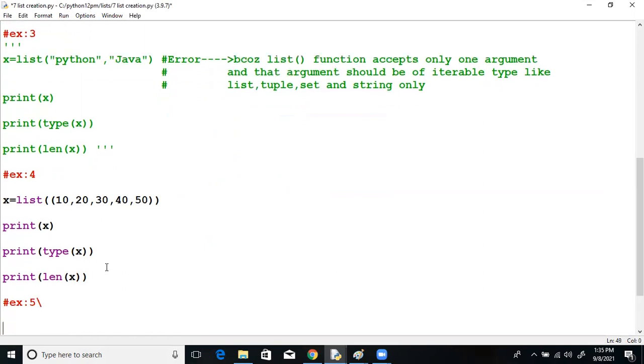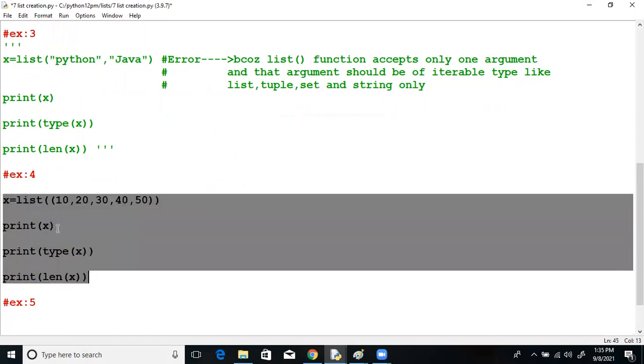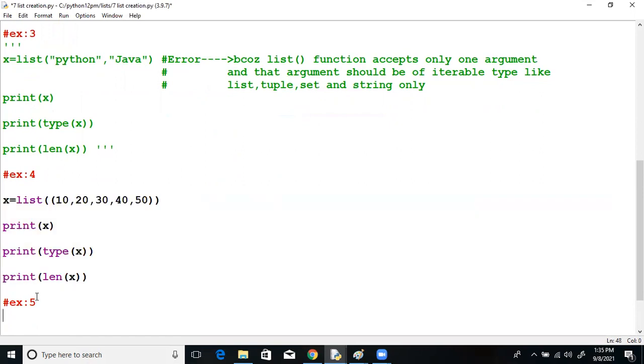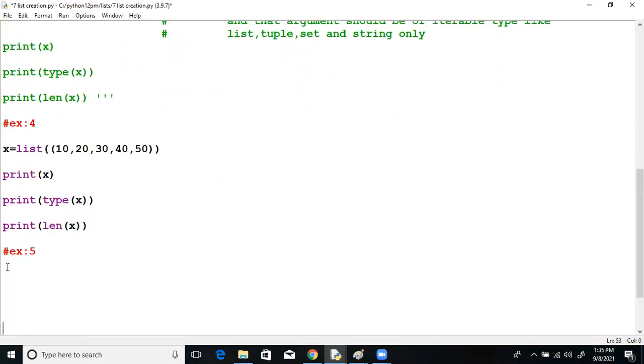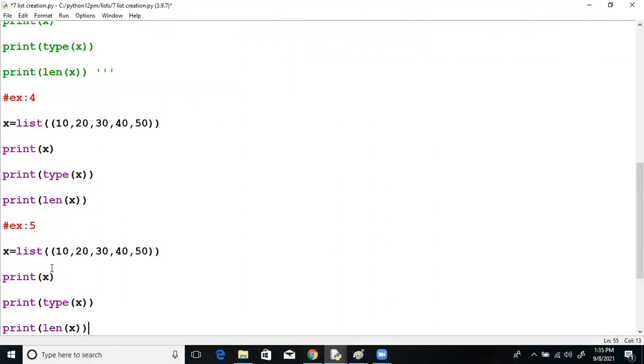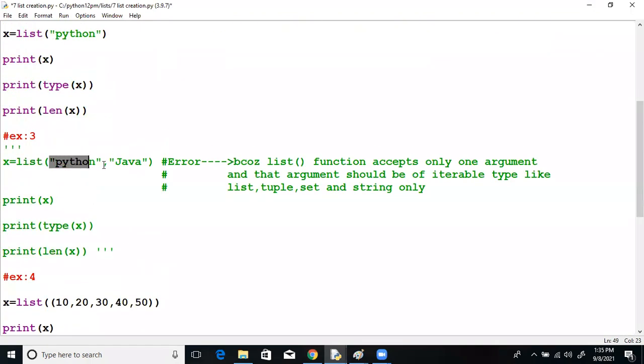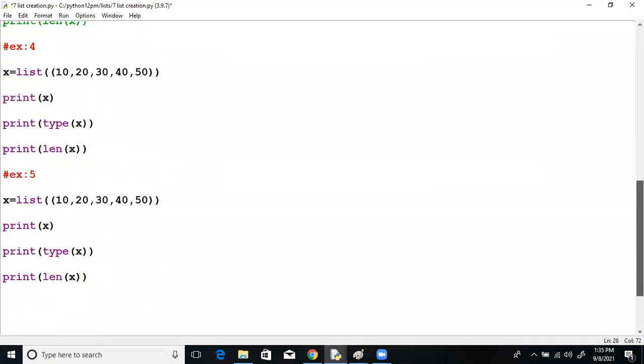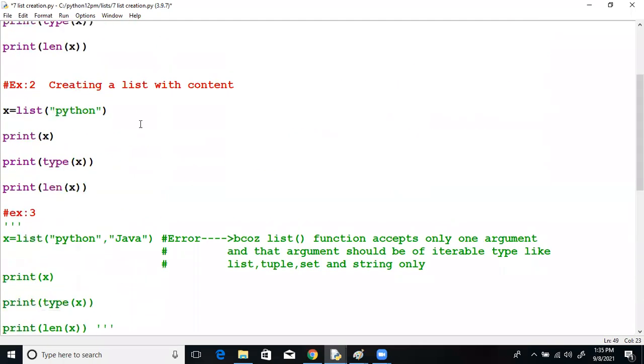Observe this example 5. I'll try to confuse you, but don't get confused. Two arguments we cannot provide, right? We can accept only 1 argument. Okay, I'll give 1 argument. In the previous example I gave Python. What was the length? 6.